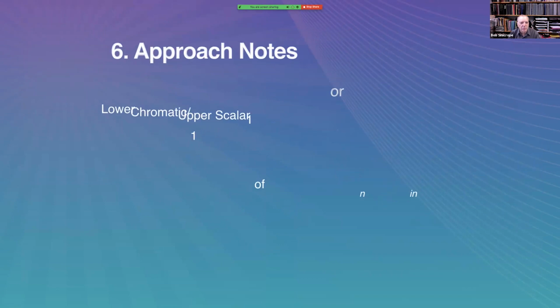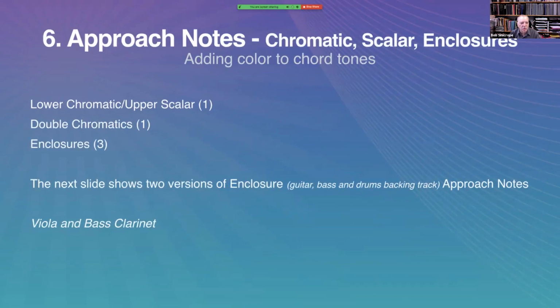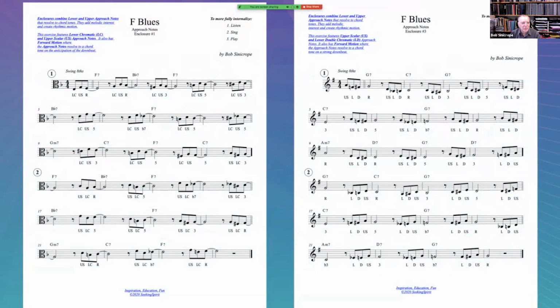And then what we can do is what's called enclosures, where, by the way, that was a cello, here's a viola. And you heard that was a piano bass drum track. You can go below the note and you go above the note and it's like, please, please, please. And then you resolve to the chord tone. And again, these are all labeled. There's hyperlinks in here. And you can see we're really getting to forward motion now.